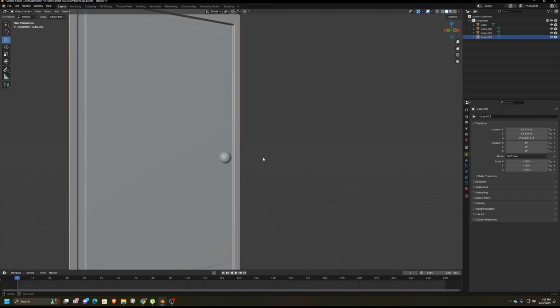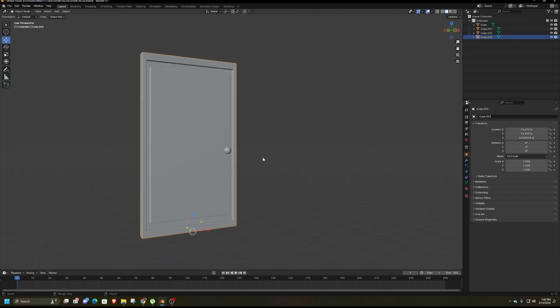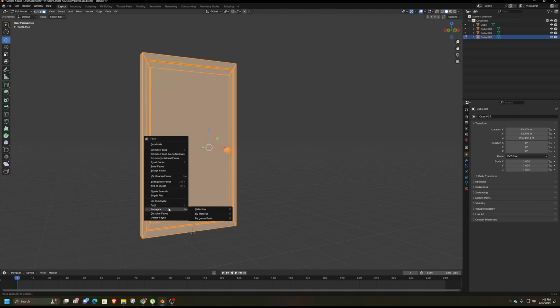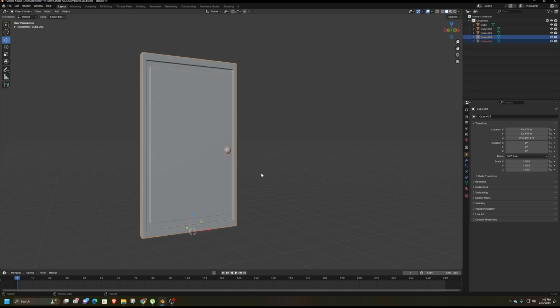Suppose you want to make it separate, the ball and the door, then go to edit mode, press A to select all, right click, separate by loose parts. It got separated. Okay, but I want to make it combined, Ctrl J.